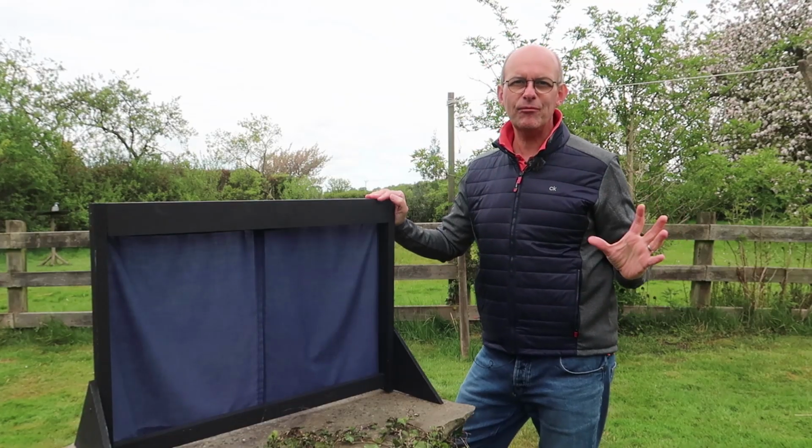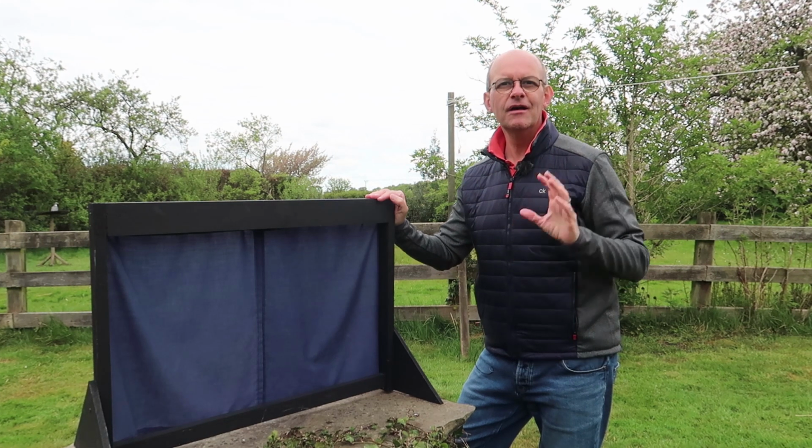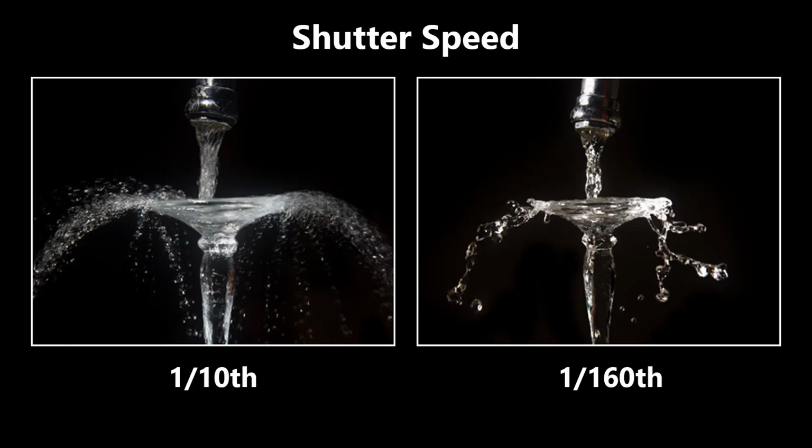Now, the actual shutter in a camera does work slightly differently than this model, but the principle is still the same. Changing how long the shutter is open for will affect the way that your shot looks, and so you need to decide what you want to achieve from the shot before setting the shutter speed. In these two images, I've changed just the shutter speed. In the first image, I chose a slow shutter speed of 1/10 of a second. This has resulted in the running water becoming blurred. This could be used to show movement in a photograph. The second image has a quicker shutter speed of 1/160th of a second, resulting in the water becoming frozen.